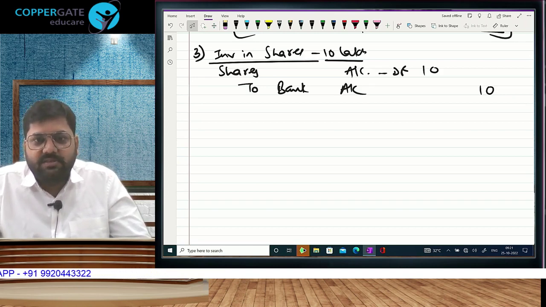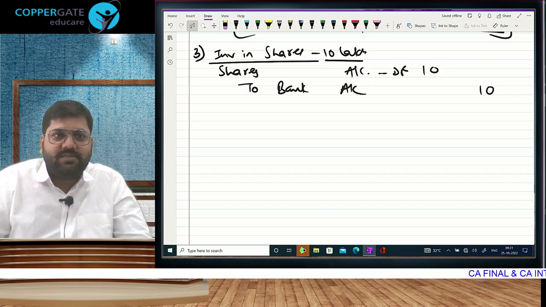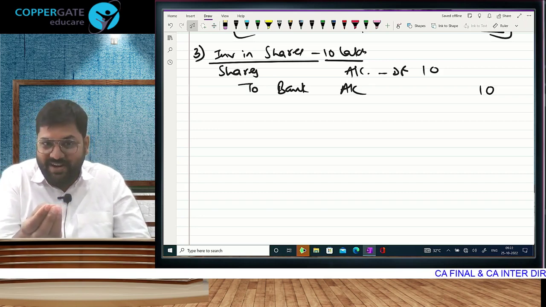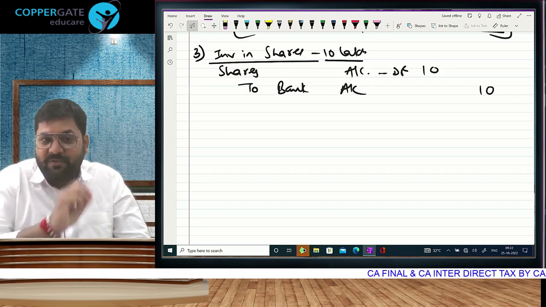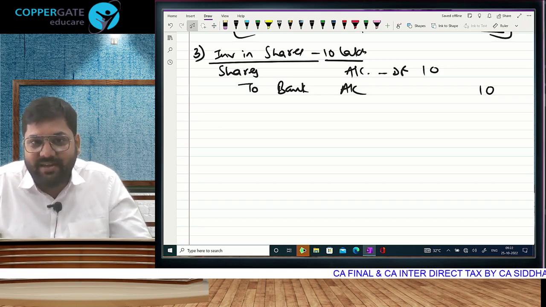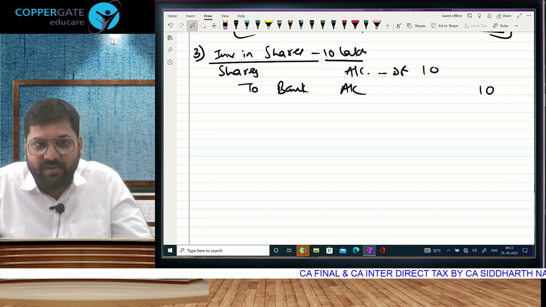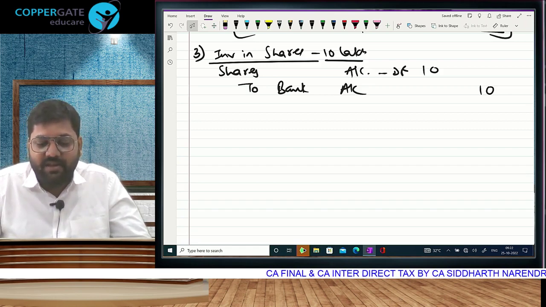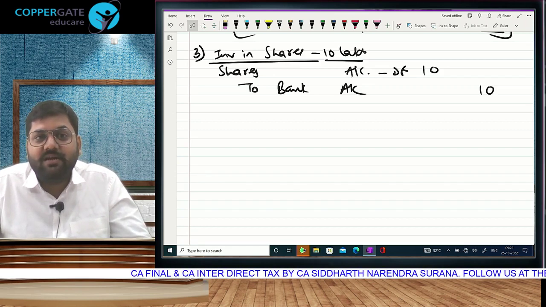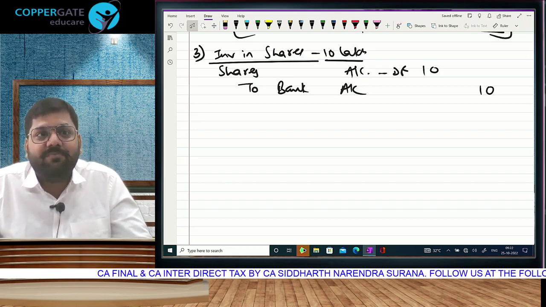Company is in losses. At this stage, suddenly, like an angel, like a messiah, comes to us with funds. You want funds? Who will provide funding to a real estate company? REIT. And who will provide funding to an infrastructure company? InvIT. The REIT or InvIT is together known as the business trust. It is ready to provide funding, but with a condition. Condition kya? Give me control of the company.